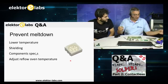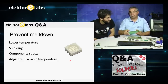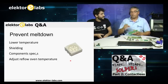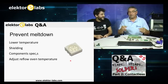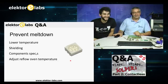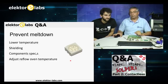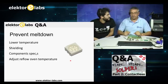Just take an experimenting PCB, put some components on it, put it in the oven, and then see what you have to adjust to get it right. Don't put 50 of the PCBs that you want to make in the oven the first time just to see what curve comes out. Don't do that. Make a trial run. So take care of your component specifications, and adjust your reflow oven not only the temperature, but also the time that it's at its maximum temperature.